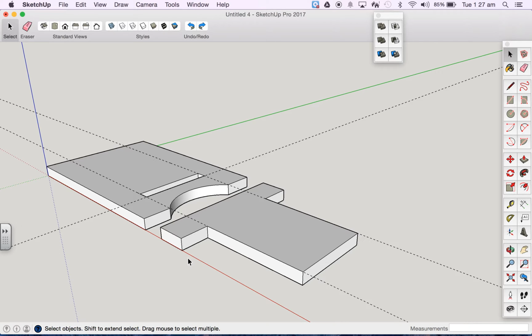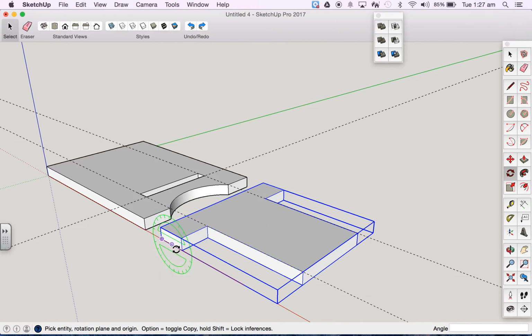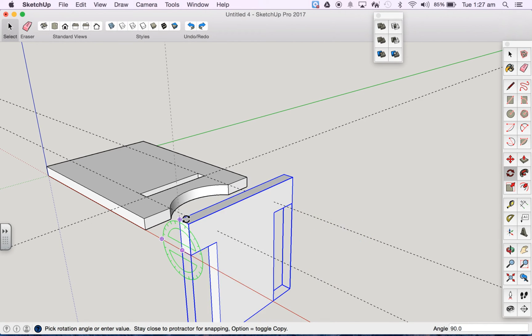What we need to do now is take this piece, rotate it and feed it in through this slot so it engages in that part of the job and forms an assembled iPad stand. So that's in a couple of steps. For the first step, we're going to rotate it, so hit Q for rotate. Go down to this bottom here, we're going to rotate around the green axis. So click to center it, to create an arm, rotate 90 degrees.